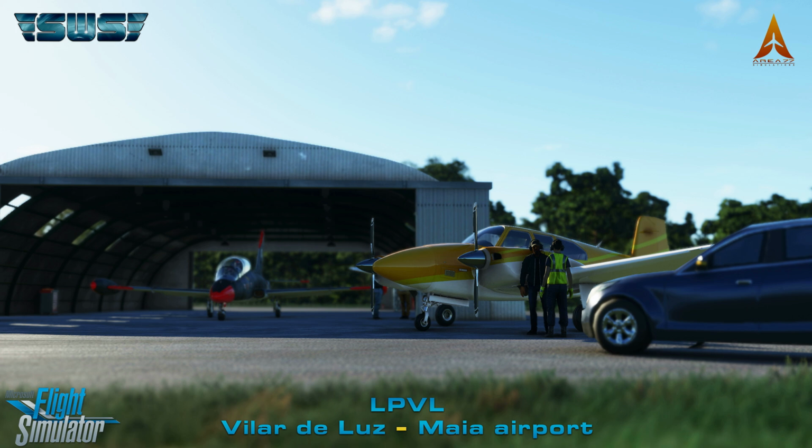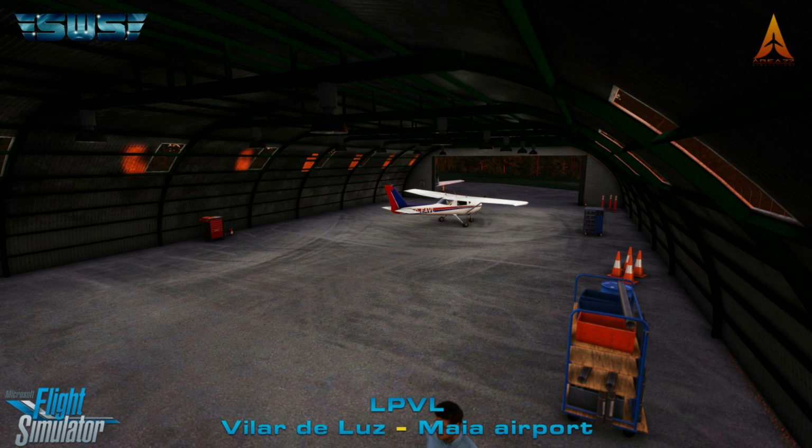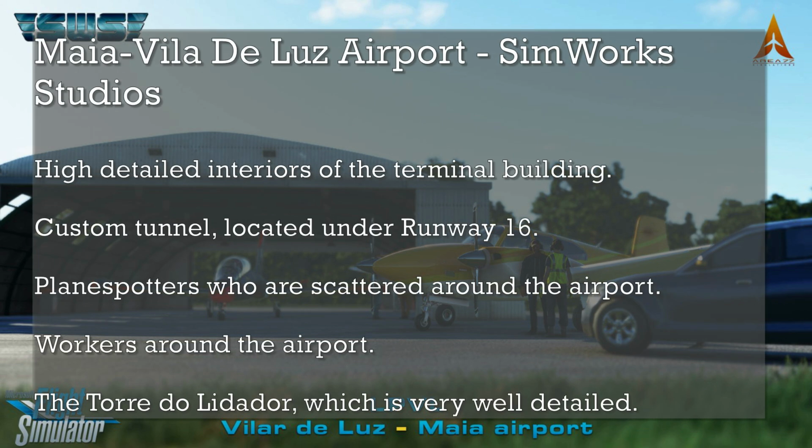We hope to get some news on this soon. Another development from SimWorks is the Meyer Weller Delu Airport. This is a small GA airport located in the countryside of Portugal, and SimWorks Studios is now a partner of Orbex Simulations. We all know Orbex, one of the top premium partners of Microsoft Flight Simulator. This airport is a countryside airport surrounded by hills and other good scenery, which is quite perfect for VR flying around Europe. I would certainly take the opportunity to try this with a beautiful TBM if I were you and discover all of Europe at my own pace.